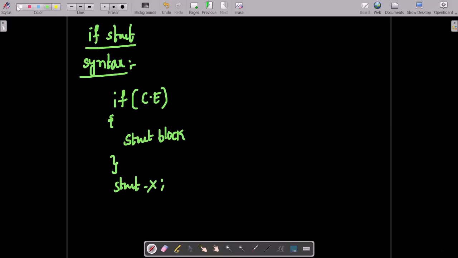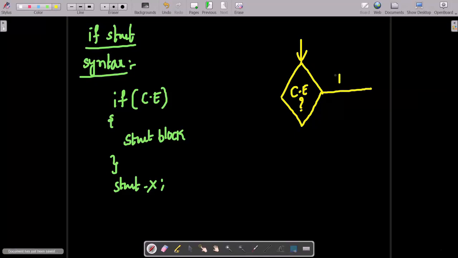Let us generate a flowchart for this. First the conditional expression is evaluated, and it can be either true or false. If the conditional expression is evaluated to true, then the statement block will be executed.